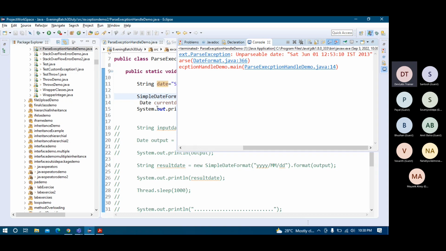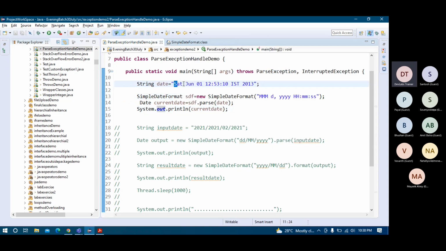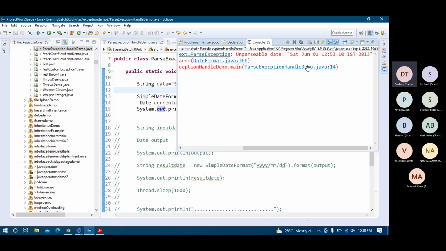Why is it an unparsable date? Because the date which I have given and the format which I have given are not matching. So based on that, it is trying to parse and it is not matching. So this is a ParseException kind of thing, in terms of date.